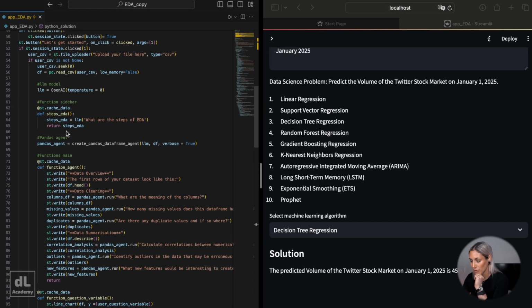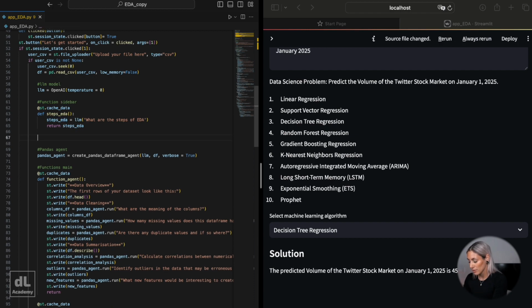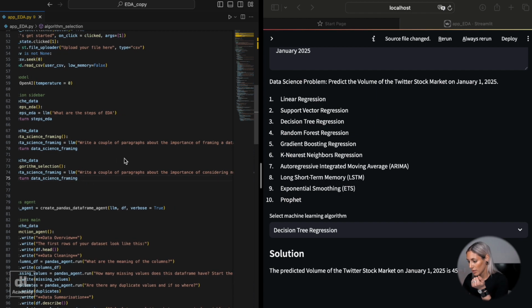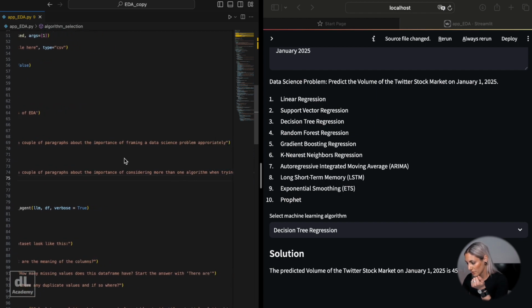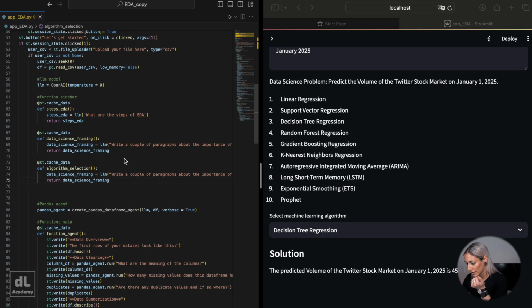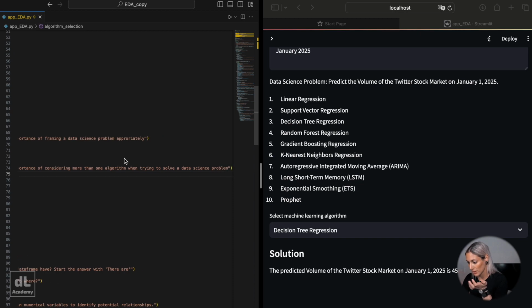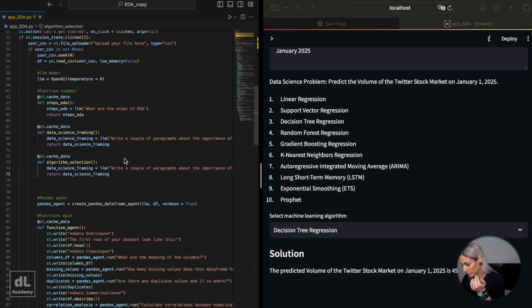So we go to functions sidebar. I'm going to add that there. So we have the first one, write a couple of paragraphs about the importance of framing a data science problem appropriately, and then the second one, write a couple of paragraphs about the importance of considering more than one algorithm when trying to solve a data science problem.